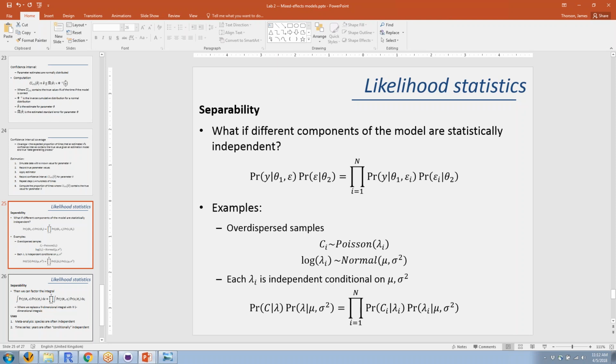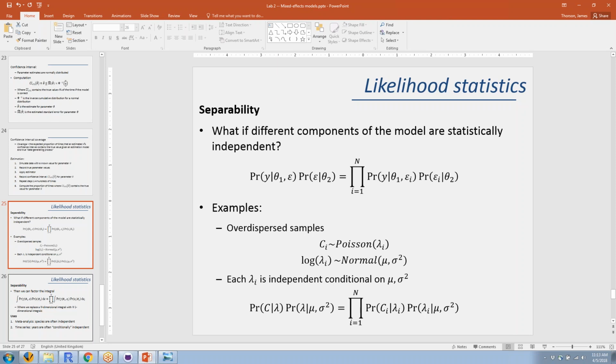Is this, I think I'm missing something, but can you explain how that works? Because I guess the way I think about random effects is saying that there is some correlation between all of the random effects because they all come from the same normal distribution. Yeah, exactly. So they're all correlated because they're all arising from the same normal distribution. But given the value of the fixed effects, they're independent. So given the normal distribution, if you took a random draw from that normal distribution, the next draw will be independent. Is that what it's getting at?